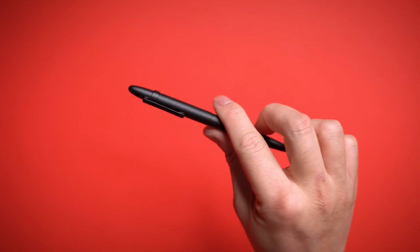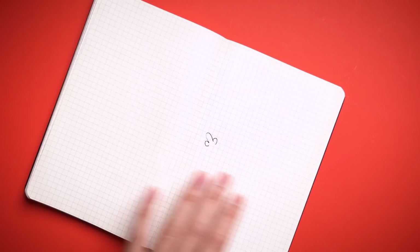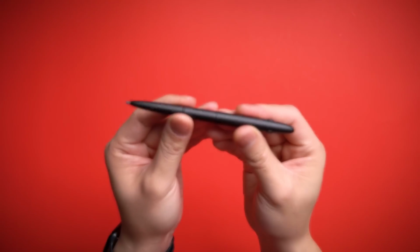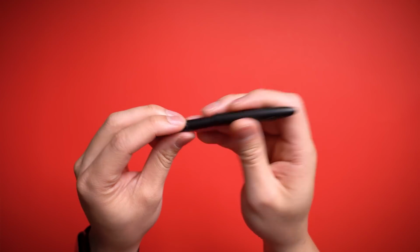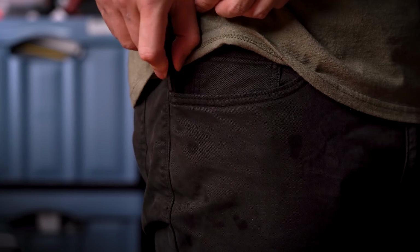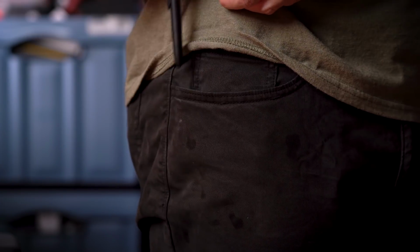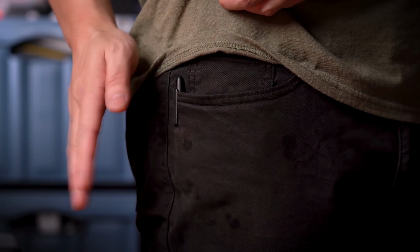It's fairly comfortable as you've got a full shaft to grasp onto, the smooth finish makes it bearable to use over extended periods, and with the pressurized ink cartridge, this is going to give you the perfect Van Gogh every single time. When you're done, pop it out and alakazam. Easy to carry and just as fun to fidget with. I highly recommend the optional clip as it ensures you can have a pen on you at all times for signatures and autographs, perfectly hiding in the corner of your pocket for easy access. And they apparently use these pens in space, which basically makes you an astronaut by association.